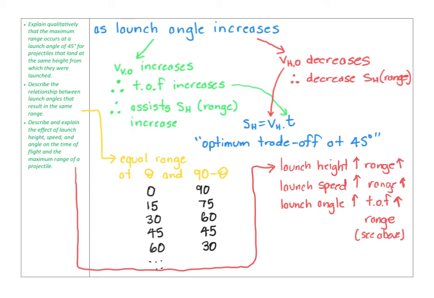Because as launch angle increases, we've already explained through that bit up there. So this is addressing some of those explain type questions that we will get again about projectile motion. The previous one was probably more about the calculation question. Hopefully, to make this a bit clearer, in the next two slides I'm going to go through an example calculation, and hopefully that really helps you understand what's going on, if you don't already.